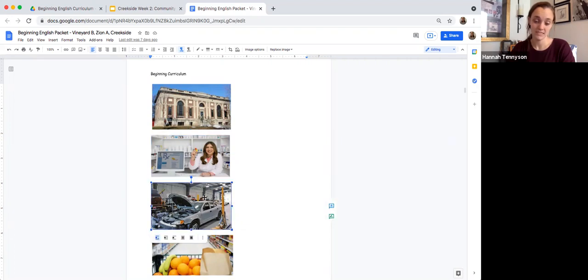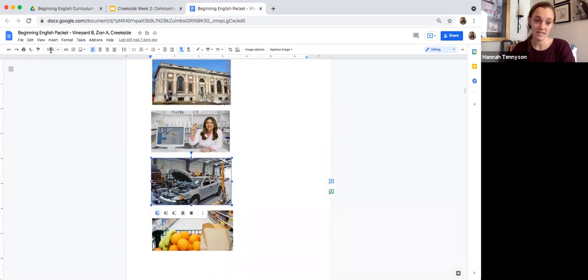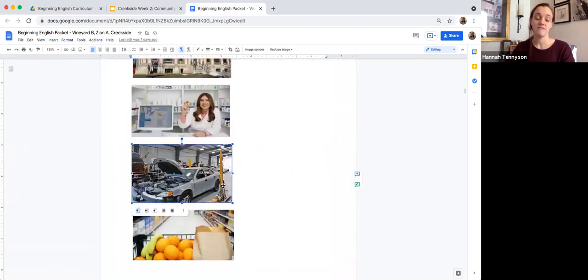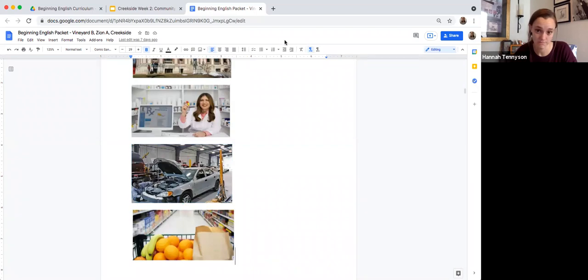Good. What is this? An auto mechanic. What can you do here? Fix cars. Last one. What is this? Grocery store. What can you do here? Buy food. These are some examples of places in your community.